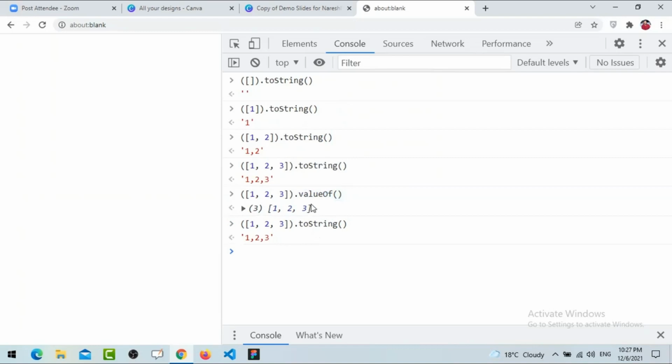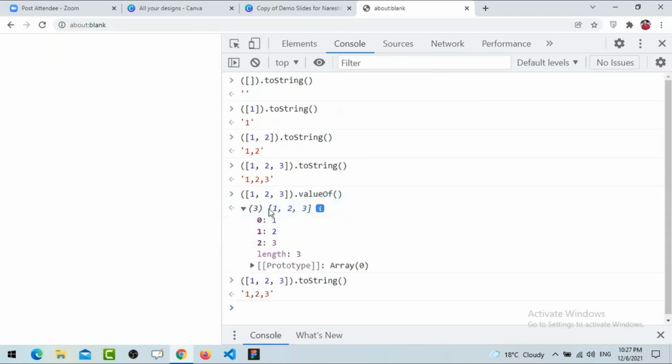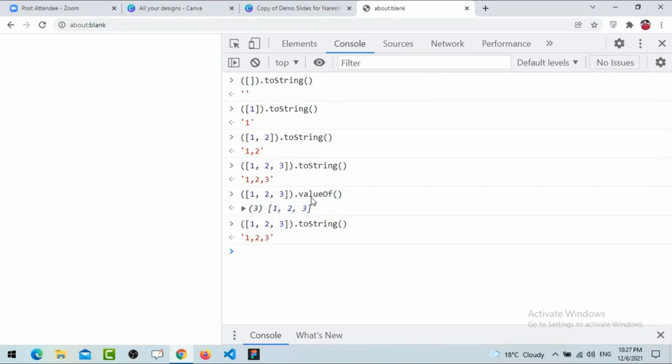With valueOf you get the object only, which is again a non-primitive value, so there's no use of valueOf with an object. Here I'm applying the toString operation and I'm getting a primitive value. If you apply it on 1 comma 2 comma 3, you get it like this.